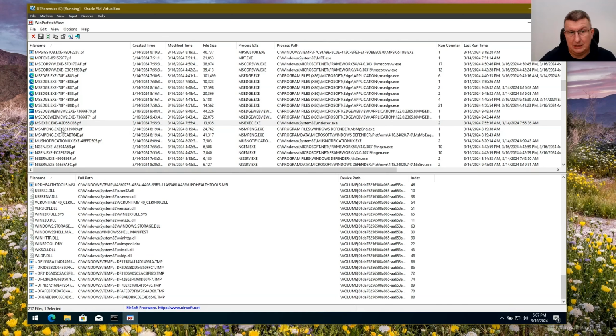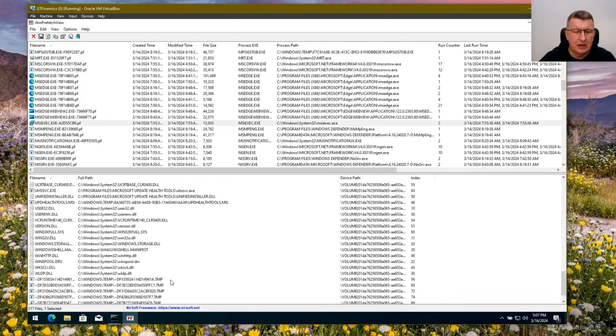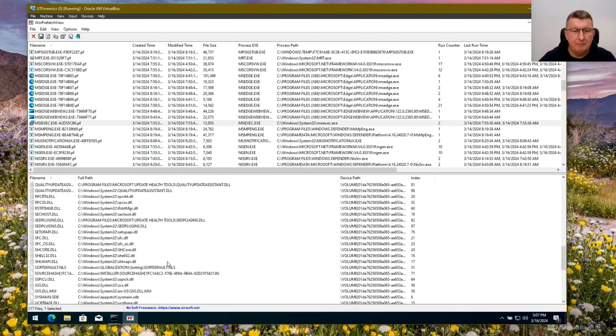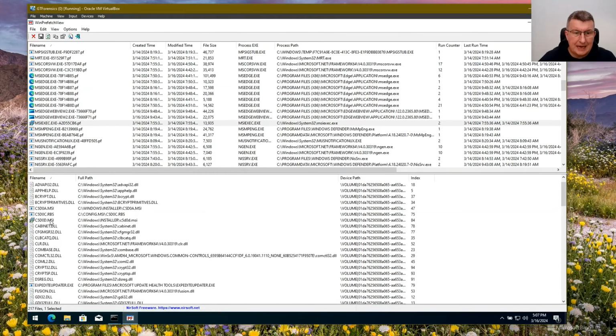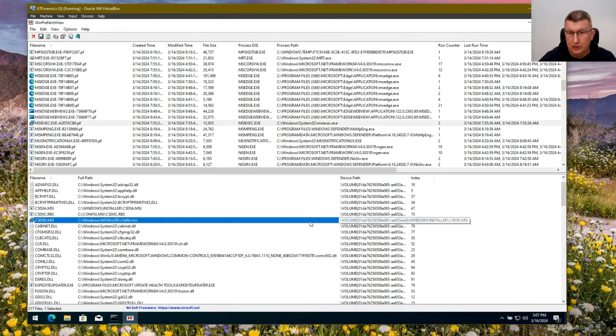MSIExec is about the installer, so if the installer was running, it created, if I'm right, seven different temp files, but we also have information about the MSI file being opened, which gives us a lot of information about what it is all about.